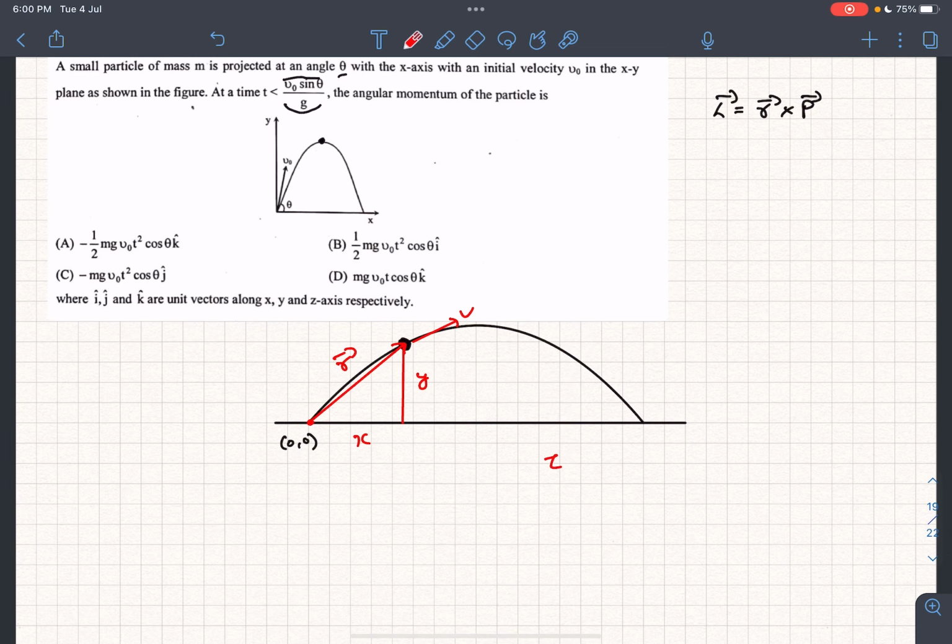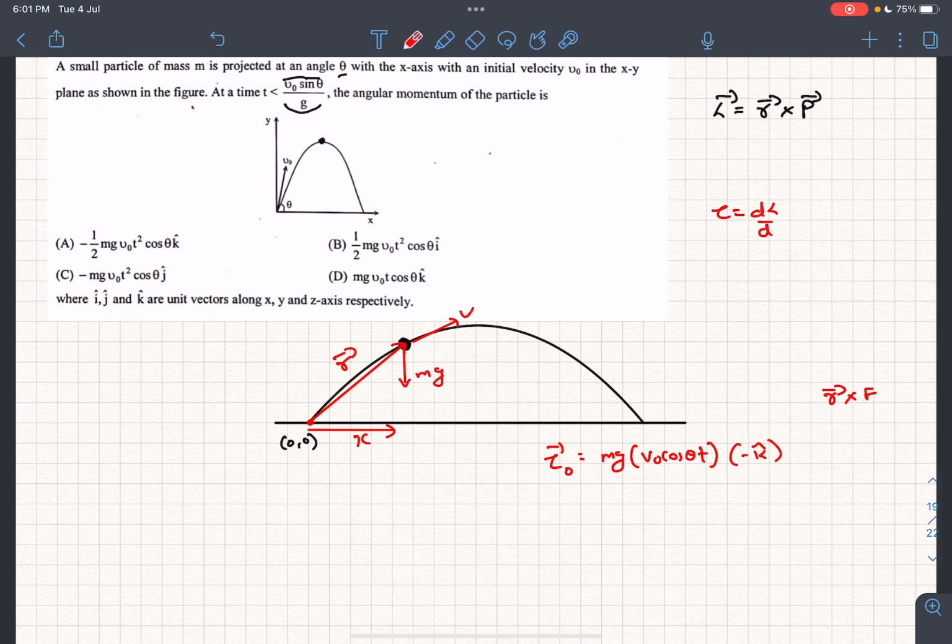So the torque of the particle about the origin is going to be, there is only one force acting on the particle, and that is the force of gravity, whose magnitude is mg, and the perpendicular distance from the origin is going to be x, right? So the torque about the origin is going to be mg multiplied by the perpendicular distance from the axis, which is x, and x as a function of time we can write as v naught cos theta t. In order to find the direction, you have to do r cross F. If you do r cross F, you'll get the answer as into the plane, which would be minus k cap in this case.